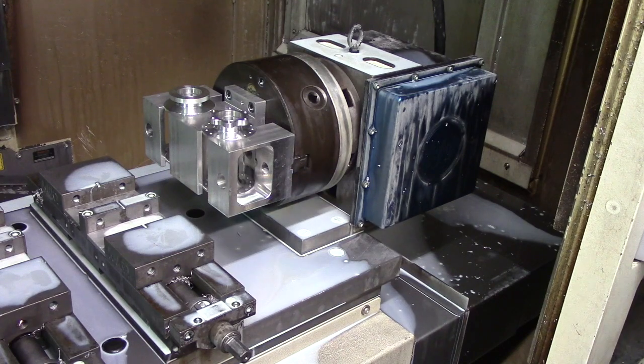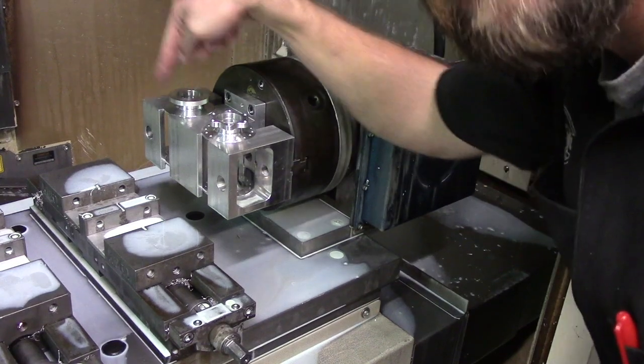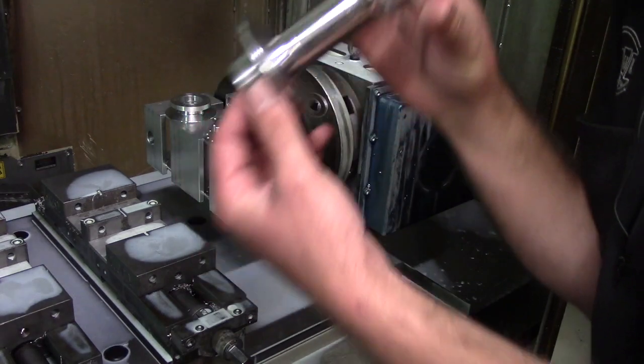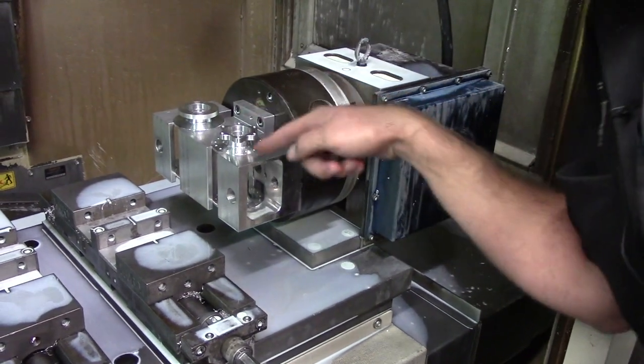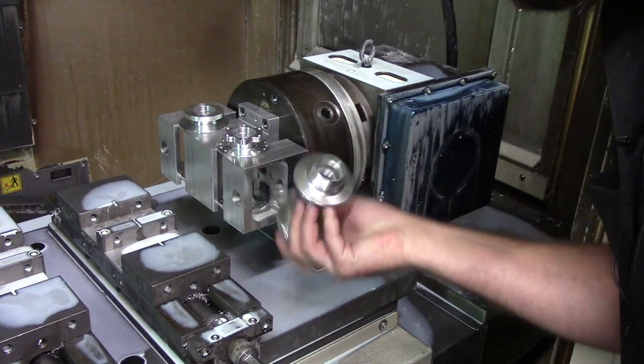It does have coolant and it will spray us, so we'll try to do some of the tools without coolant so we can watch, but unfortunately most of them need coolant. I'm going to manually rotate this so you can see how it works. They go in with no holes — straight off the lathe, three operations — and they come out like this. I put a finished one in there just to demonstrate what it looks like after the cycle's done.